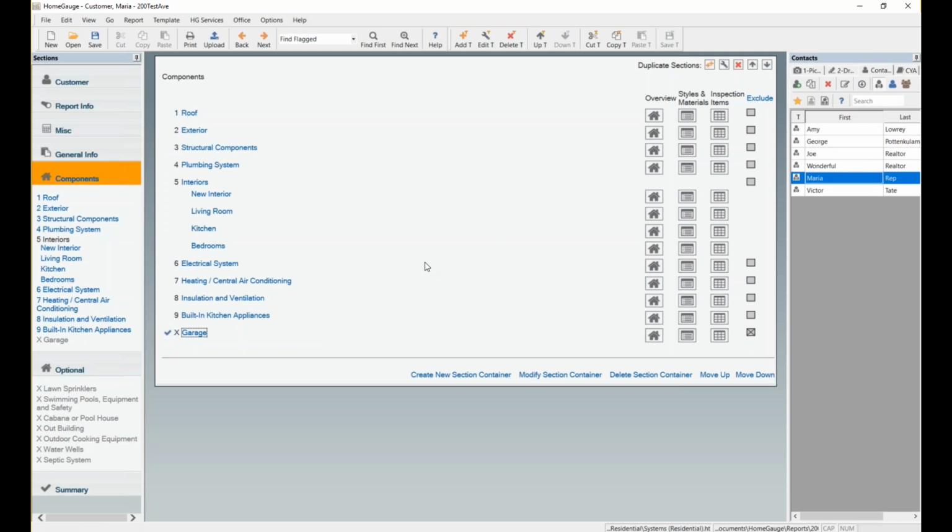At the very beginning, you might not be making some of these choices and modifications to your template, but just something to always keep in the back of your mind as you start to do more and more reports. If you notice that this doesn't quite fit how you normally do your inspections or you'd like things to be different, just always feel free to give us a call or take a look at some of those videos because you will probably more than likely be able to make some of those changes, and that'll definitely speed up your report time and make things a lot easier for you.